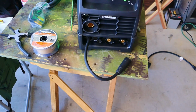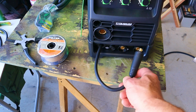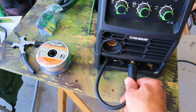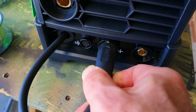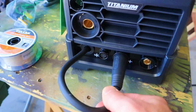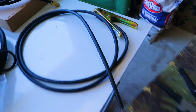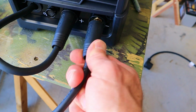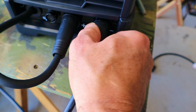To set this machine up for gas shielded MIG welding, I need to connect the wire feed connector to the positive terminal on the front of the machine, and it just pops into place and turns. That's going to leave my ground connector to connect over here to the negative side. So we're going to connect that right to the negative terminal.